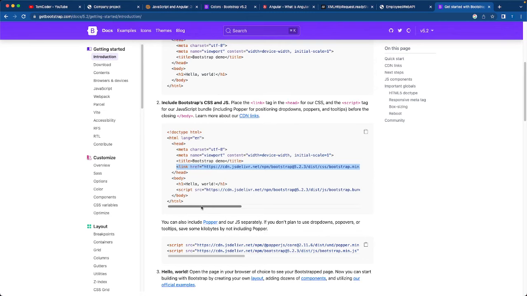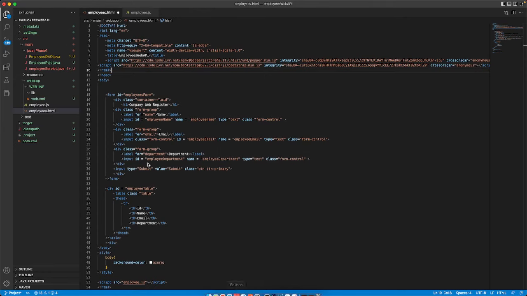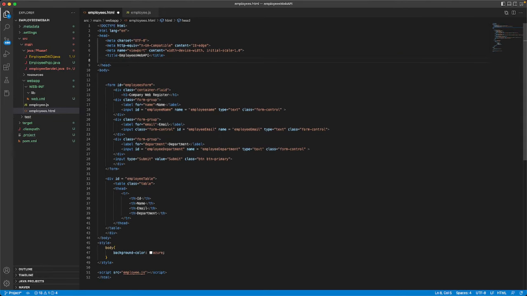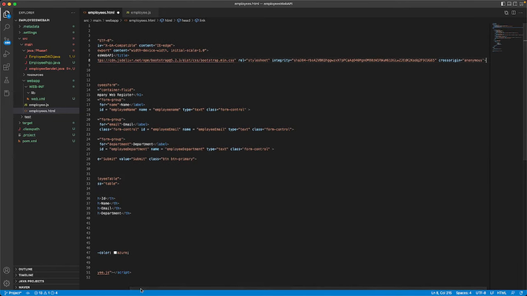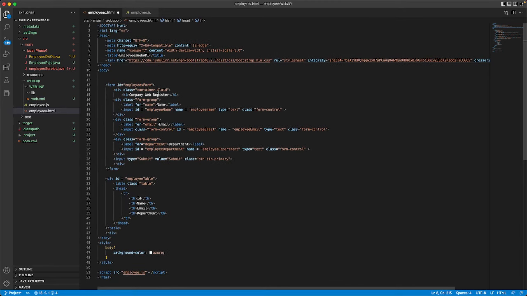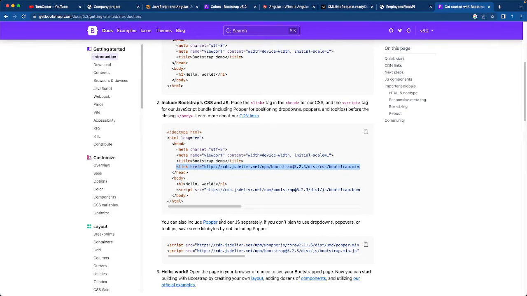Copy. I have that pasted. Okay, immediately after the body.